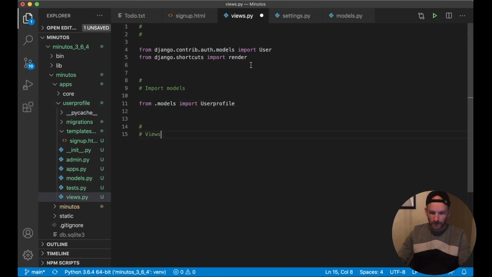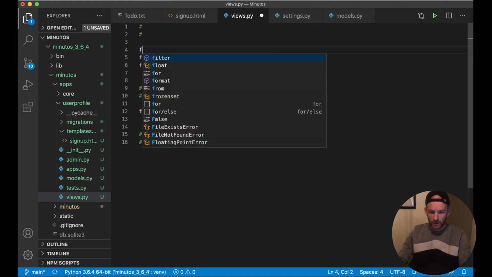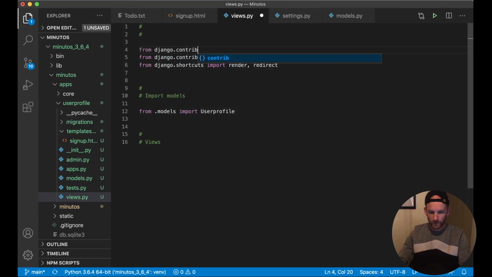And I also want to import a few more things from Django. I need one shortcut, which is redirect, because we want to redirect the user to another page when the signup is finished. And I want to import the login function from django.contrib.auth import login, because we want to log in the user when it's finished with the signup.